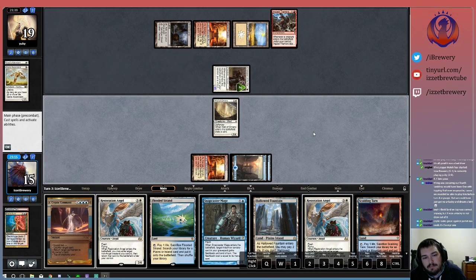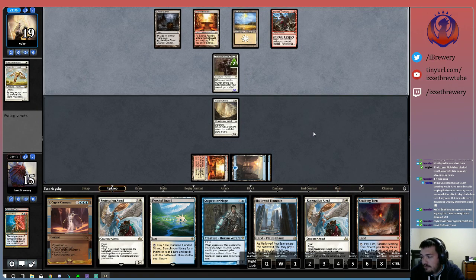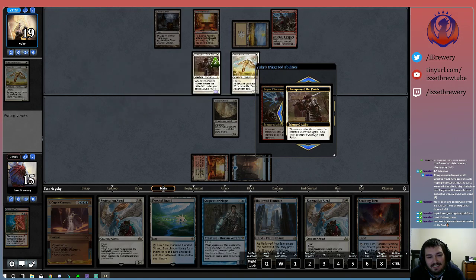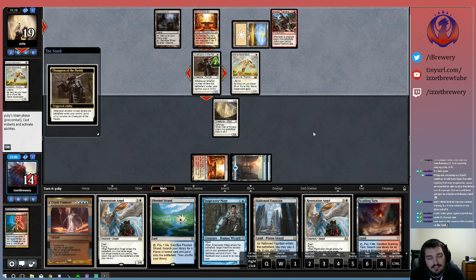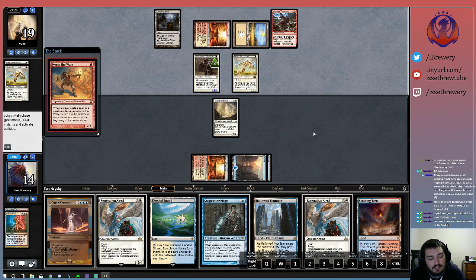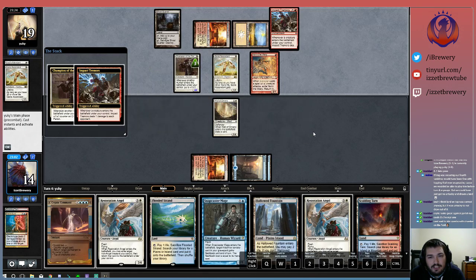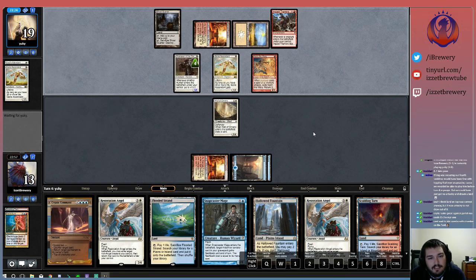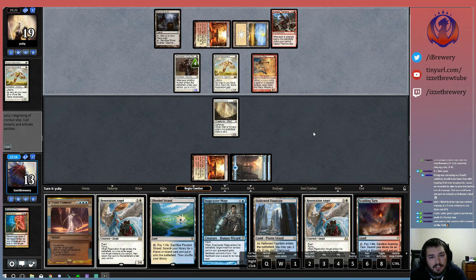Yeah, and Norin the Wary and everything. Yeah, Cryptic to reset Champion of the Parish is pretty good. Oh man, so many things. Oof. Norin with Champion and Impact Tremors. Yeah, this is gonna be a little bit scary.